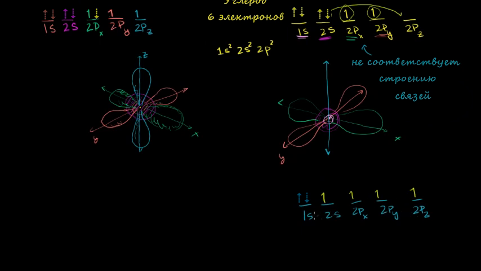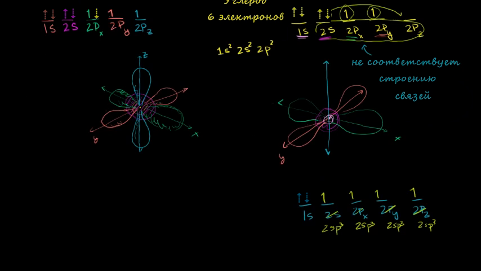So let me make that clear. Instead of this being a 2s, what it really looks like for carbon is that this is a 2sp3 orbital. This is a 2sp3 orbital. That is a 2sp3 orbital. That is a 2sp3 orbital. They all look like they're in the same kind of orbital. And this special type, it sounds very fancy, this sp3 hybridized orbital, is actually something in between an s and a p orbital. It has a 25% s nature and a 75% p nature. You can imagine it as a mixture of these 4 things. That's the behavior that carbon has.